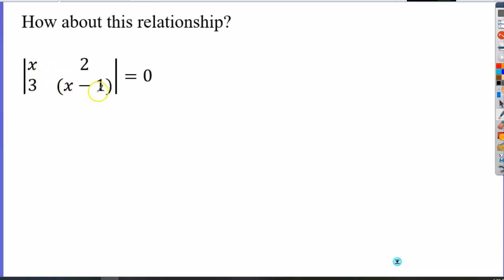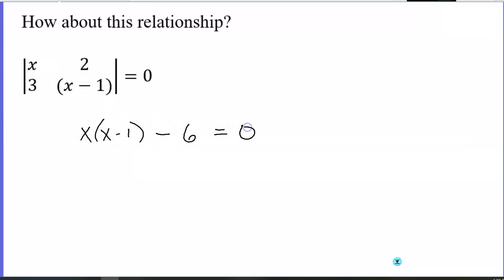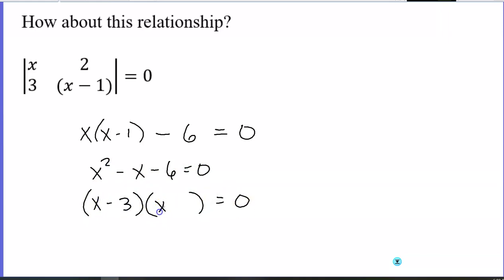So we're going to multiply x by x minus 2 times 3, 6, should come out to 0 is what that's telling us. So I end up with something like this. I can factor that into (x minus 3)(x plus 2). So my two solutions would be 3 and negative 2, and of course I could plug them in and make sure that that was true. So another kind of way to use the determinant.